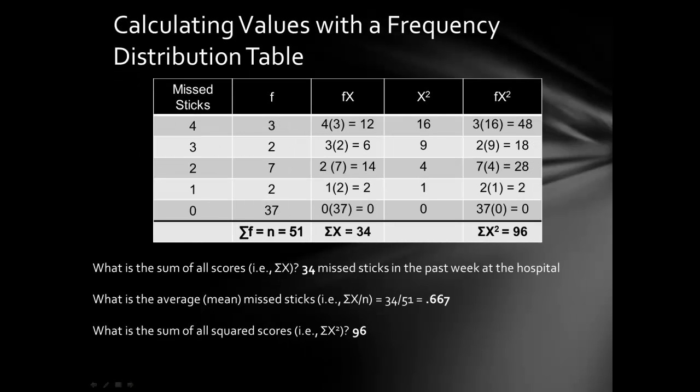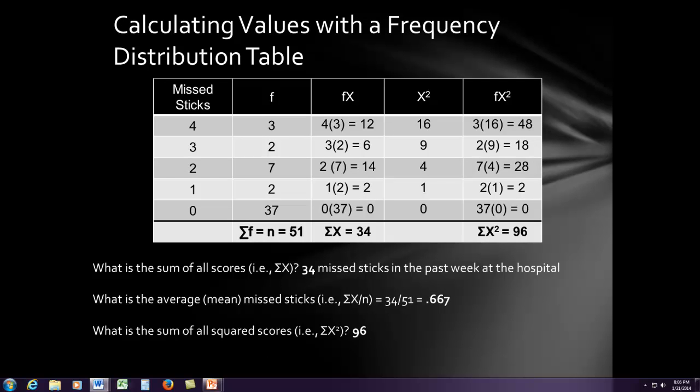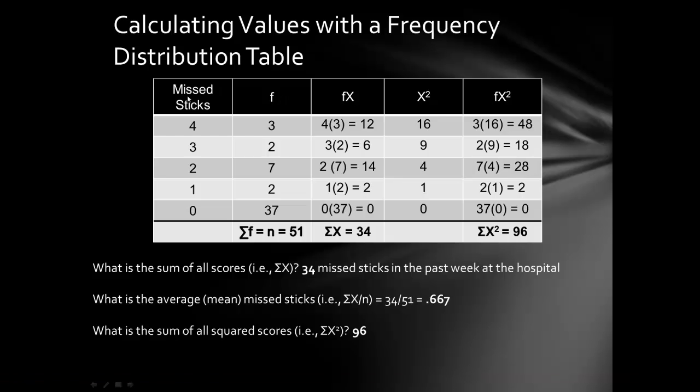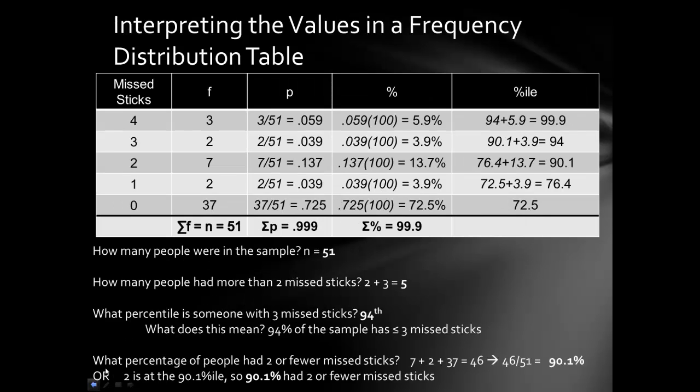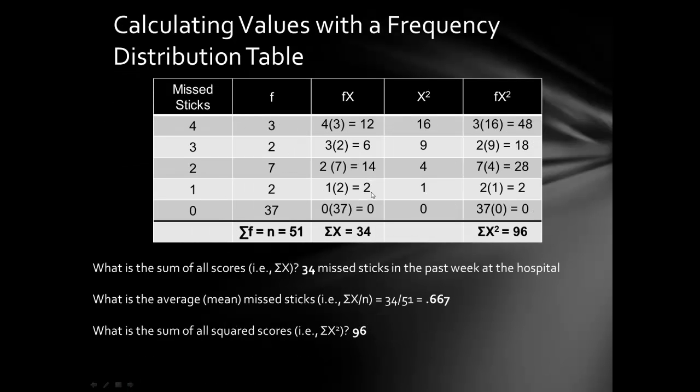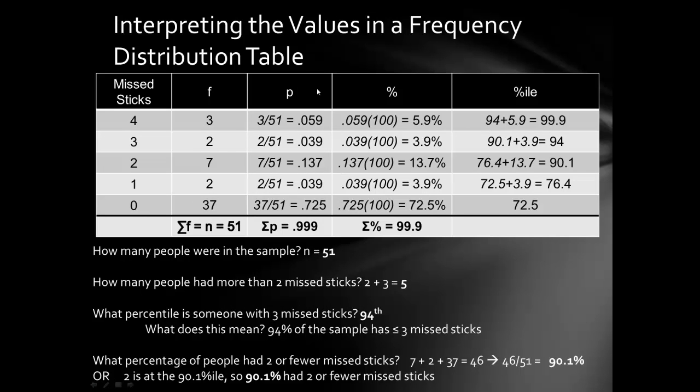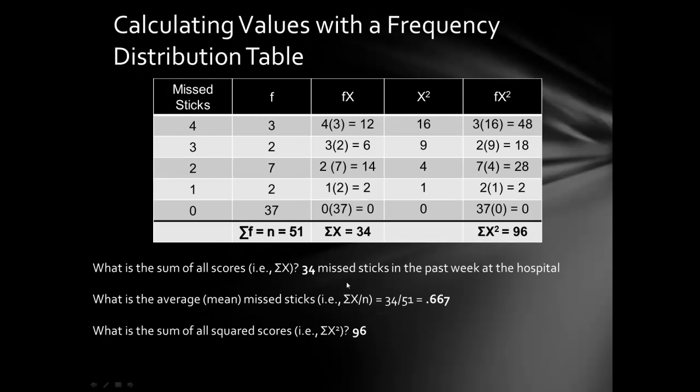Now, it's also important to be able to calculate values using a frequency distribution table. If you look, we've simplified this. The only things I'm keeping from before are the X and F columns. What's my variable? What's the full range of scores in my data set for that variable? And how many times did those scores appear? So when you're doing calculations, I would recommend that you just keep these two columns and not worry so much about the others. You'll understand why in a second when I show you how you can use the frequency distribution table to do calculations.